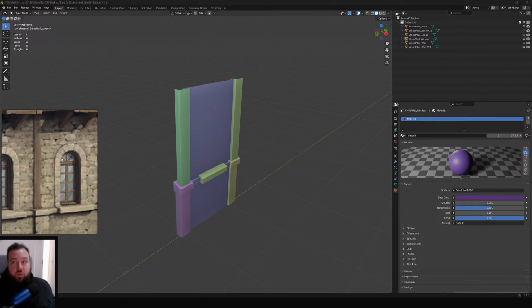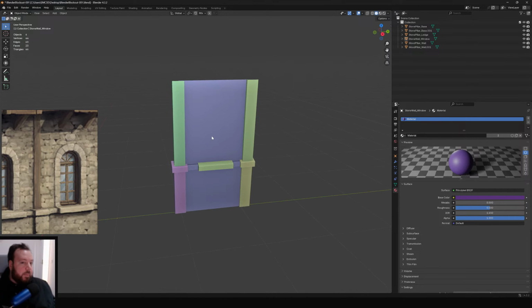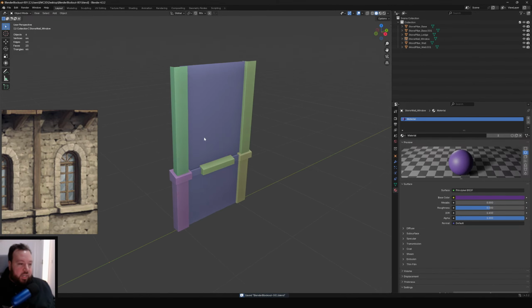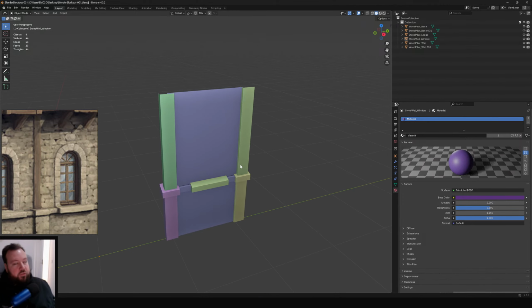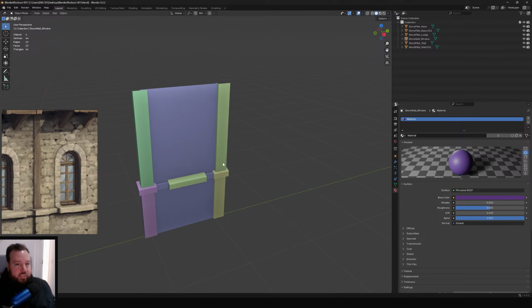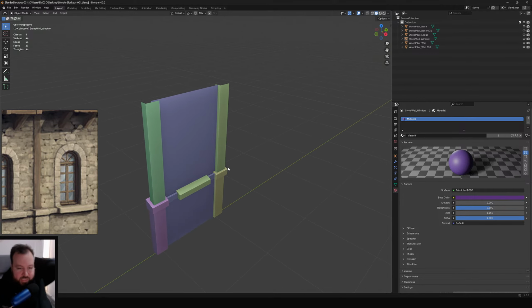Yeah, I tend to stick to 1 meter snaps, and then I will go higher for more specific stuff. For trim sheets, I will usually make a 200 by 200 meter plane and I'll actually divide it. I won't use the grid.